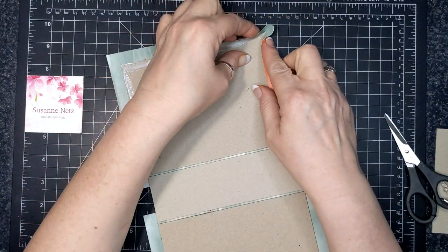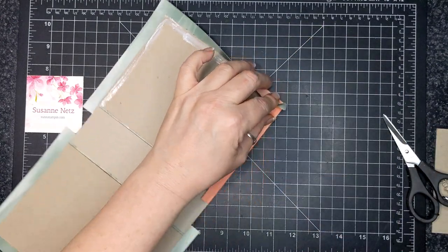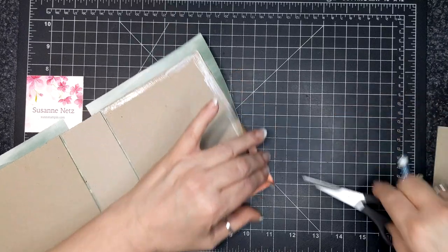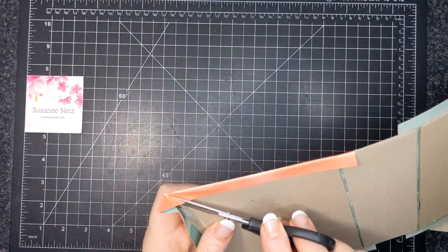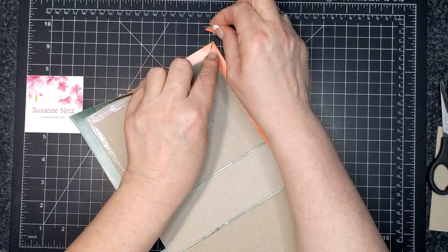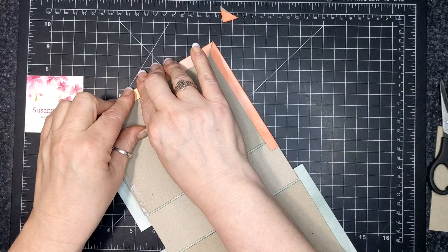I'm going to be adhering this next corner, you see, and I'm going to try to miter the edges. Now you can miter them by chopping them off on an angle, but I found that it wasn't very clean looking. So what I'm going to do is sort of fold it where I can see it and I'm able to adhere, and we're going to get another piece of paper over top too.